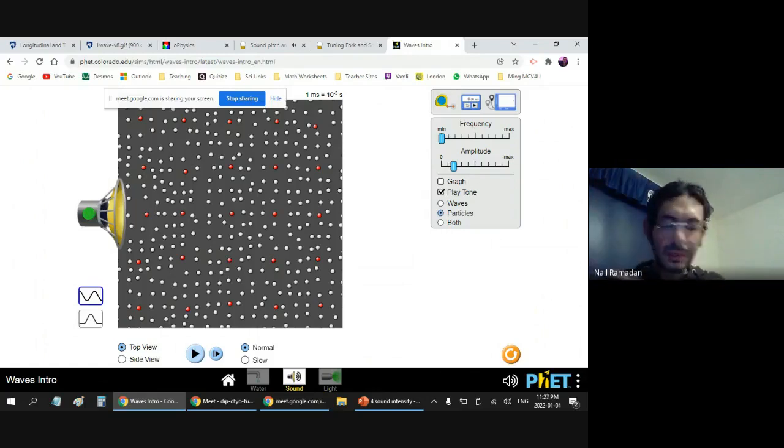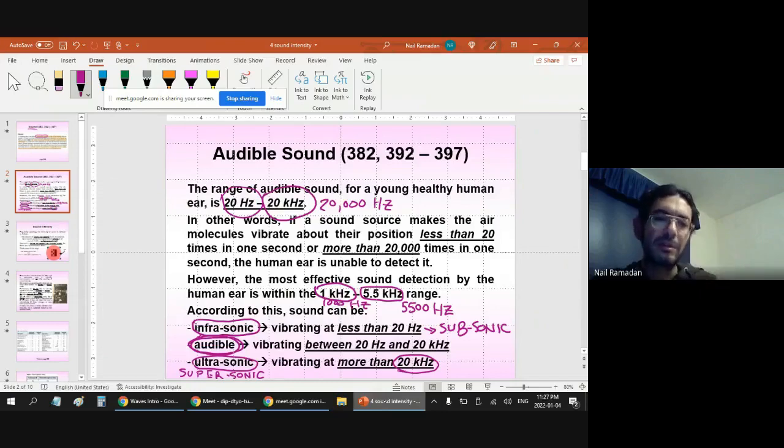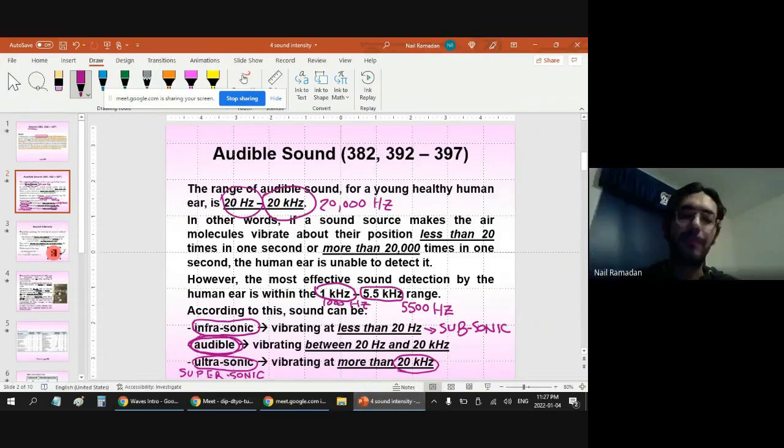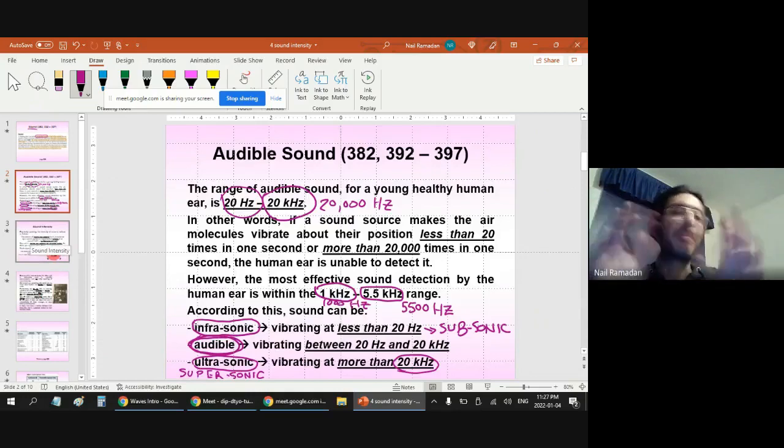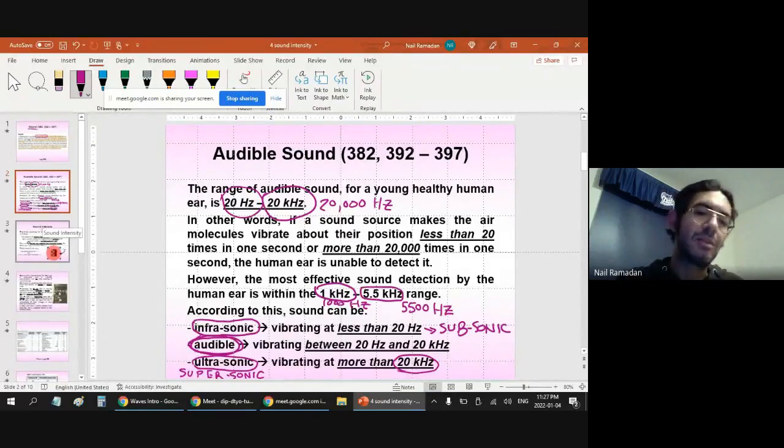Hopefully that makes sense about waves of sound and how they are produced, and what those terms mean in this unit so far. This is technically the sound characteristics, the properties of sound. The rest of the lesson is going to be for sound intensity, or basically how loud the sound could get.